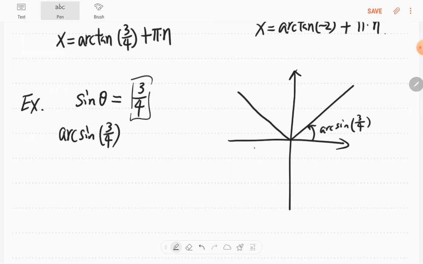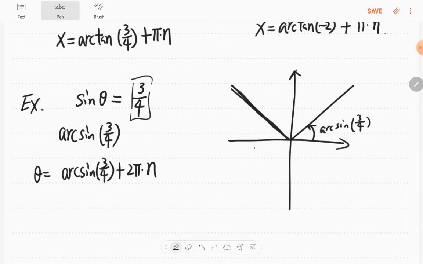The range of arc sine is from -pi/2 to pi/2. You should be careful. The arctangent is also from -pi/2 to pi/2. Arc cosine is from 0 to pi. Okay, so this is this one. No problem. We just need to have one solution, which is the arc sine of 3/4 plus 2 pi times n, right? This is no problem.